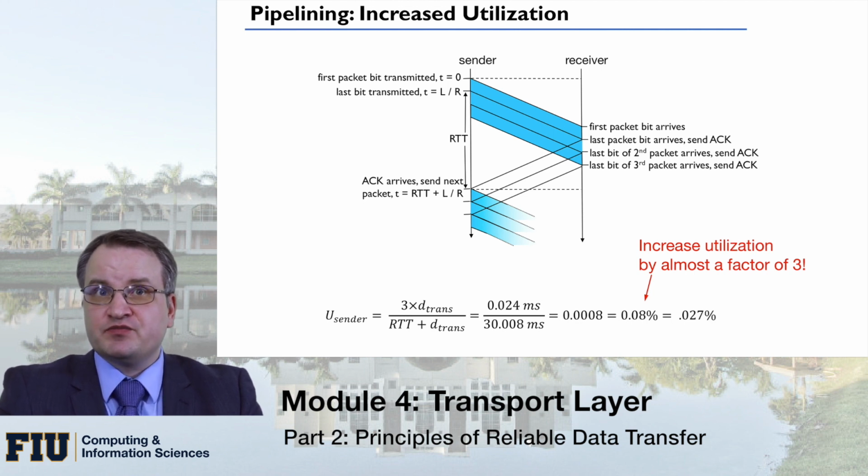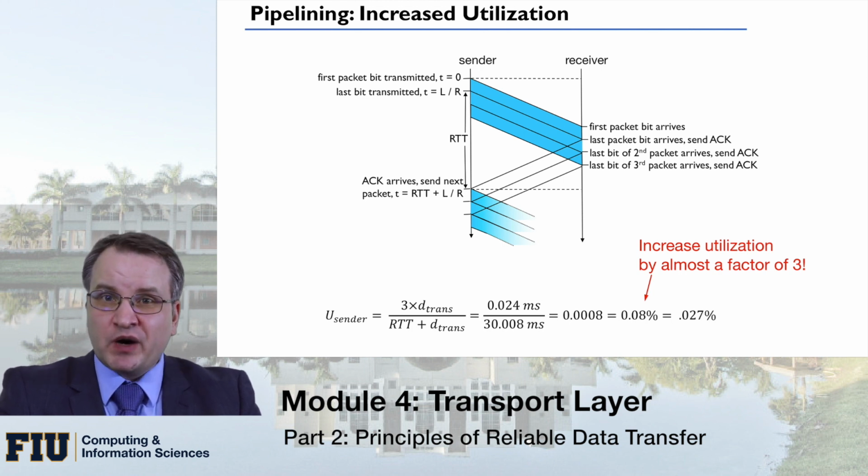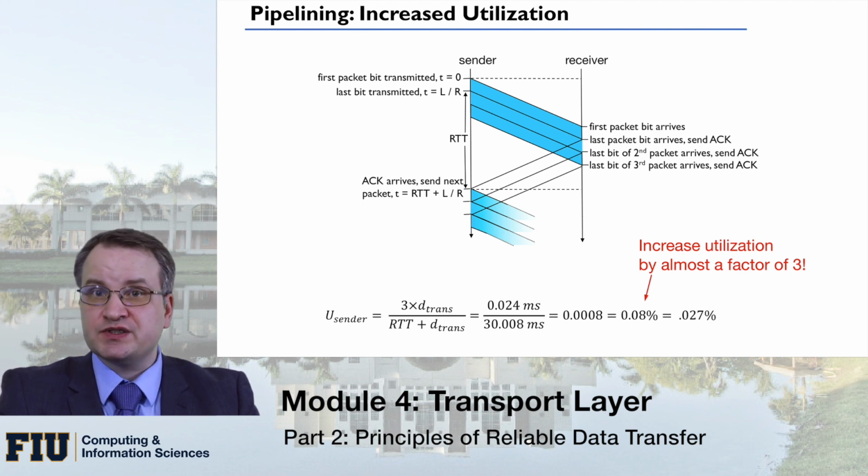And effectively, to utilize all the link that is available, you can calculate how many packets will be needed to actually fill the pipe. But one thing to note here is that the number of packets is not fixed. You cannot just pick a pipeline of 5, 6, or 15, because the pipeline is a dynamic parameter and it really depends on the RTT between the sender and receiver. And the RTT is actually not stable, because your path can change and delays can change because of various parameters. So this is another problem that needs to be addressed by the real transport layer protocol.